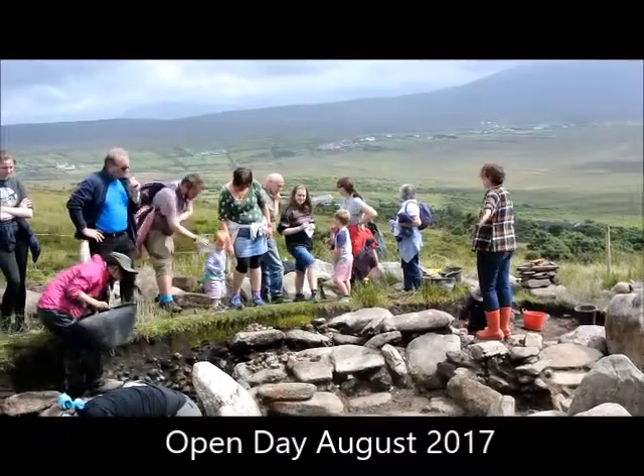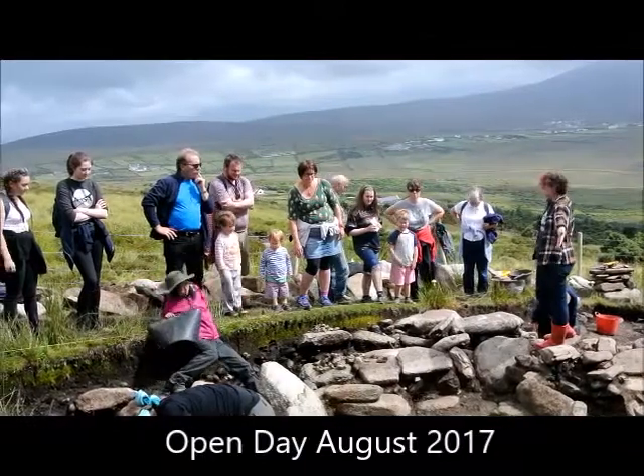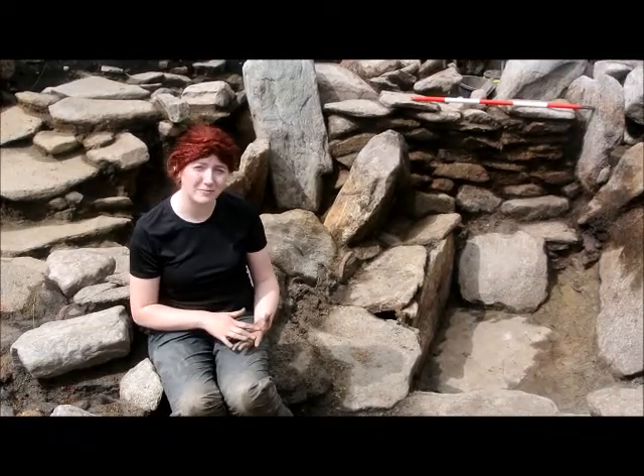Over to my left here is our most exciting find of 2017 — a Bronze Age boiling trough. Hi, I'm Marissa Miller, from Michigan. I'm going to talk about one of our most exciting finds. It's a fulacht fiadh, or burnt mound — it was used as a cooking pit in the later Bronze Age.